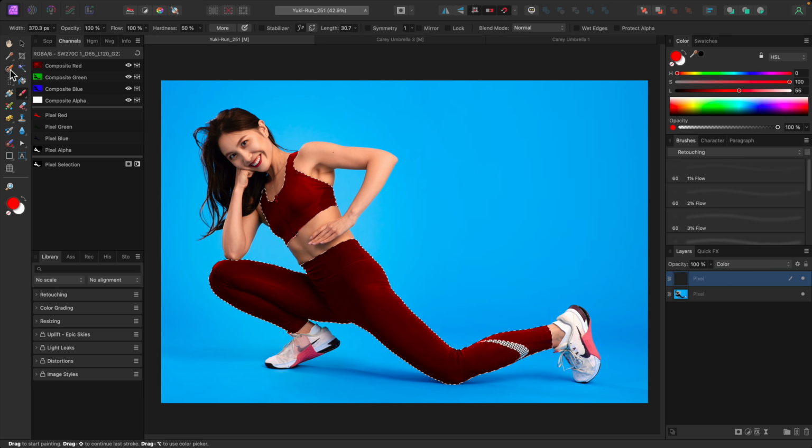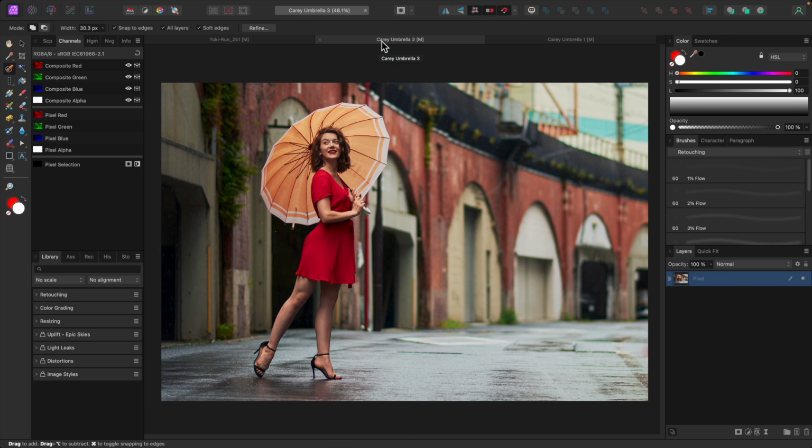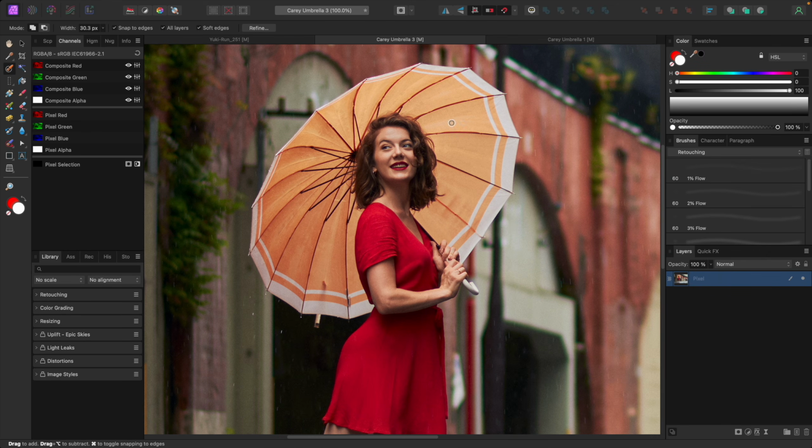Now, one last thing that I want to talk about, which is also very, very important. Let's go ahead and go back to our selection brush tool, and let's go to this earlier image. So let's say I wanted to change the color of the umbrella just to add a bit more color contrast in this image. This is a great candidate for the selection brush tool. So with my selection brush tool selected, I'm going to zoom in a little bit here and make the brush a little bit bigger. And I'm going to just start painting within the umbrella.